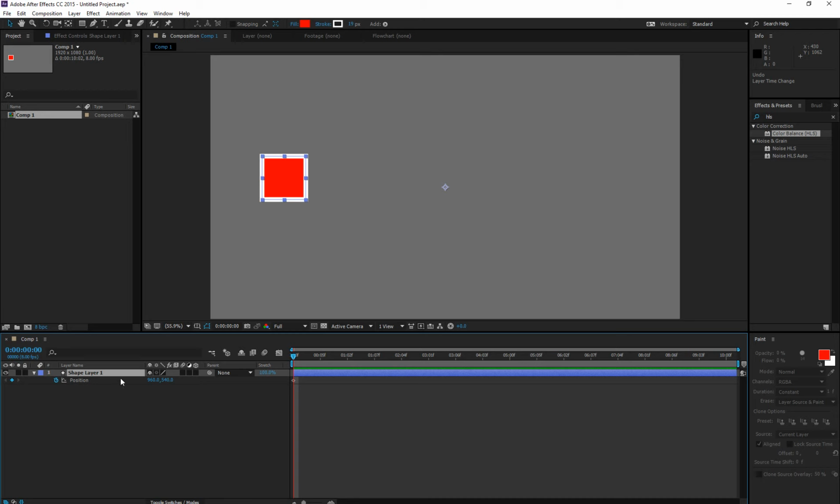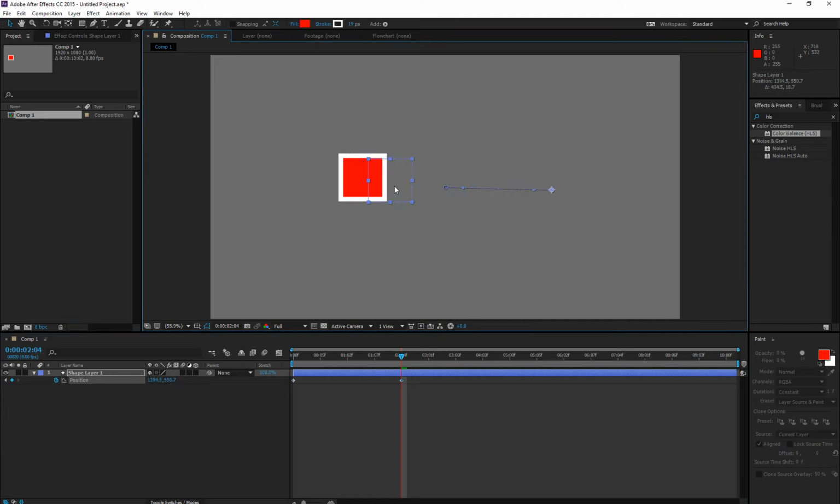Okay. So the first keyframe you have created by clicking on this stopwatch icon, and it turned blue. That means a keyframe has been created, and by default the linear keyframe is the diamond shaped keyframe. Now as I have turned on the keyframe here, if I make any change with this shape layer, that will create a new keyframe for us. Obviously that should be the same parameter. So you can see the next keyframe has been created.